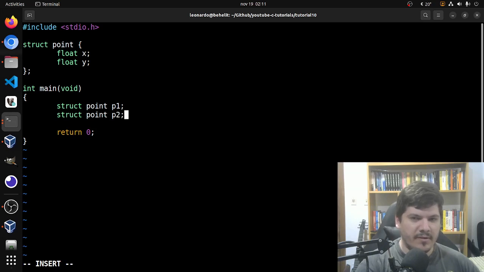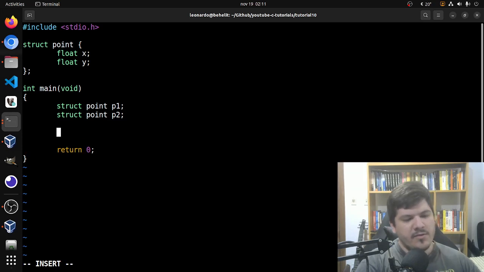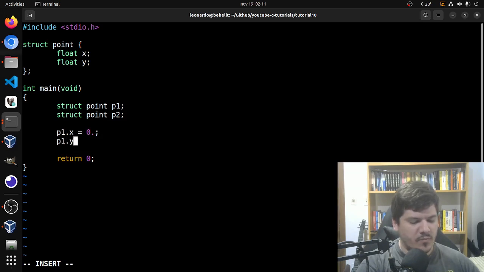We can also declare an array of points, but let's leave that for another moment. We can assign values like this: p1.x equals 0, p1.y equals 0, p2.x equals 1, and p2.y equals, I don't know, 2.